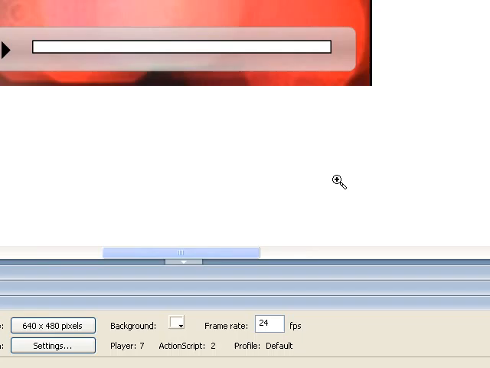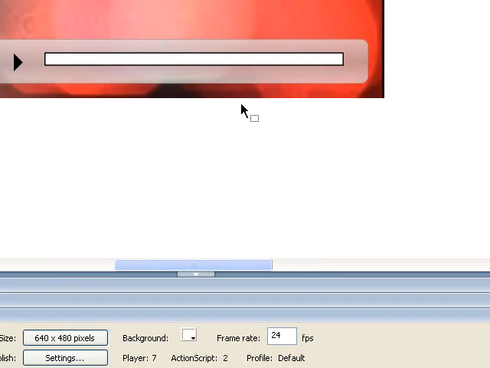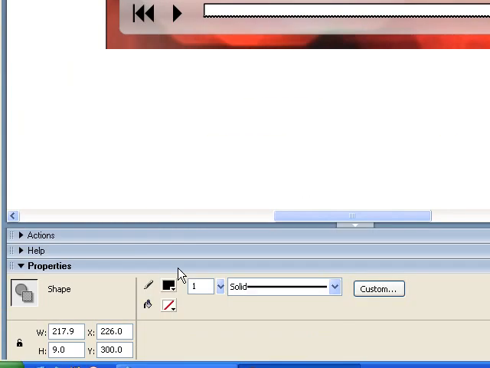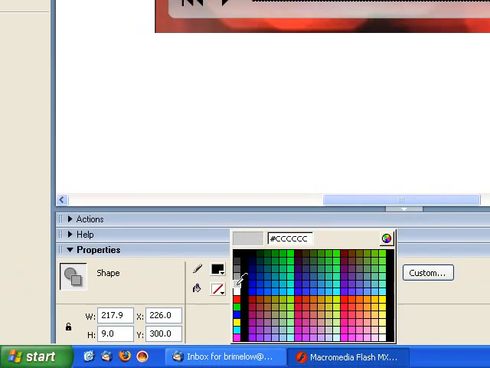Okay, and let me get in a little closer on this. So I want to create a beveled edge, so it's inset. So I'm going to select this right stroke and then shift select to select the bottom. So now I have both of those selected, the bottom and the right. And I'm going to come down to the color. I'm going to make it a light gray color. So now it has kind of a 3D inset look to it.